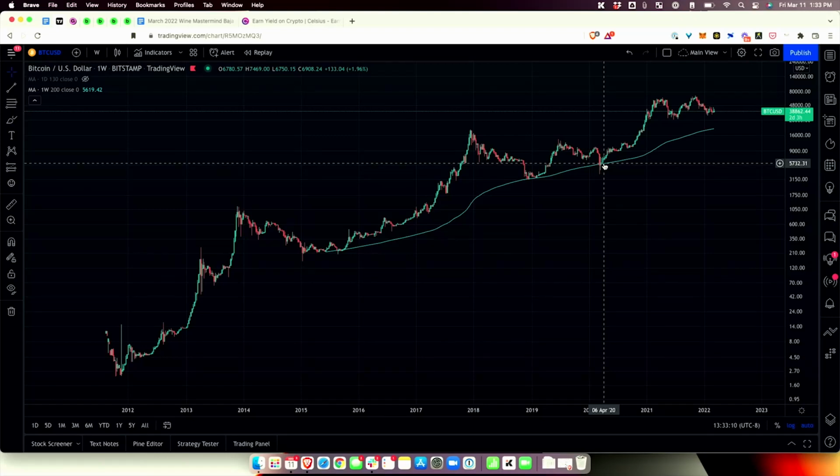Now, the very first thing this shows me is this. If I accept the fact that I believe in Bitcoin, I believe the trend going up is going to continue. That's paramount. If I believe that, I want to know two things. When is the market likely at its low, and when is it risky as hell? I either need to stop buying or get out. I'm going to show you an indicator I use for that.